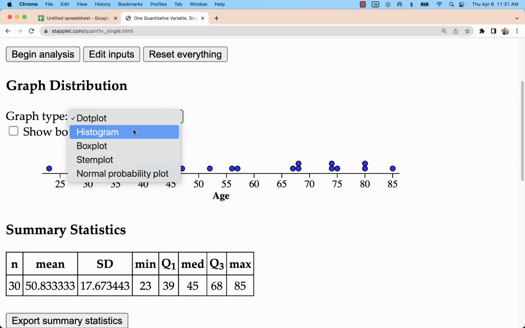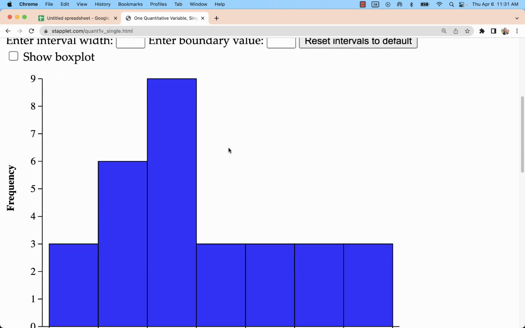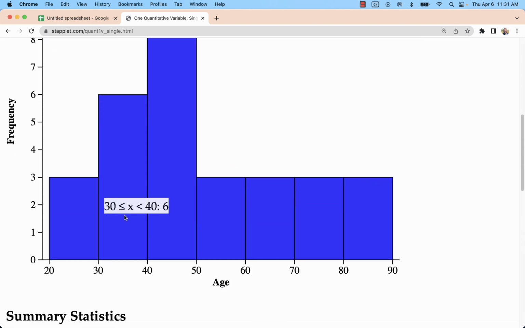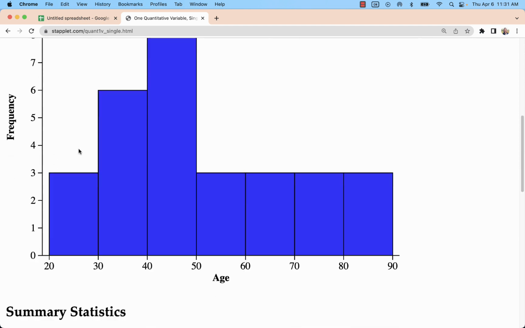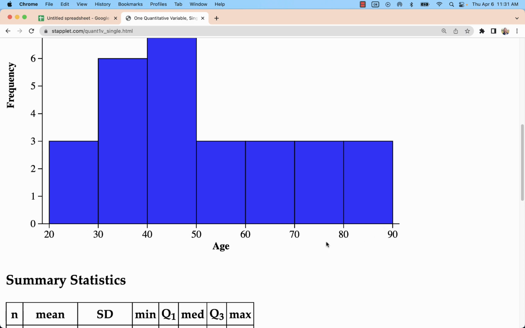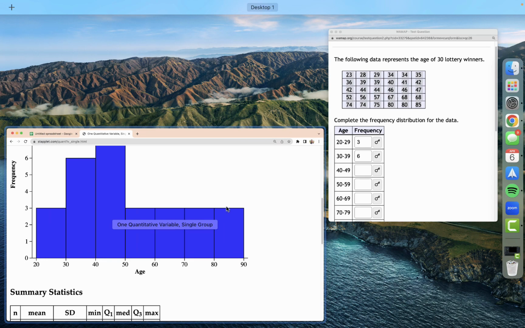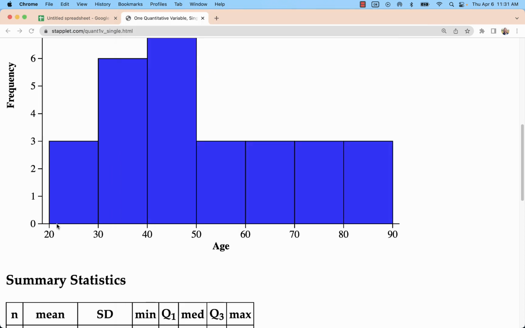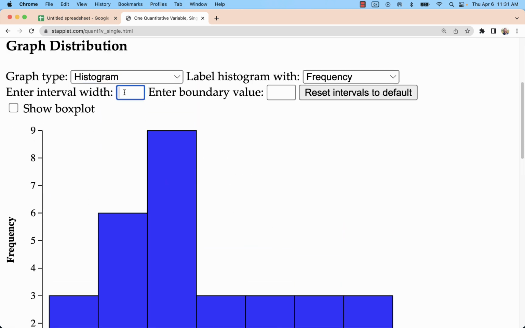Or even better, if you go to histogram, it creates the bar graph that would go with the frequency distribution table. And so the heights of these will be your frequencies. We do sometimes have to adjust if these numbers on the bottom don't match. Here it's 20 to 29, but it looks like it goes right up to 30. But if you look at the inequality, it's less than 30. So it's going 20 to 29. There's 3 people there. 30 to 39 is 6 and so on. We will do more with this later, specifically adjusting these values when it doesn't match.